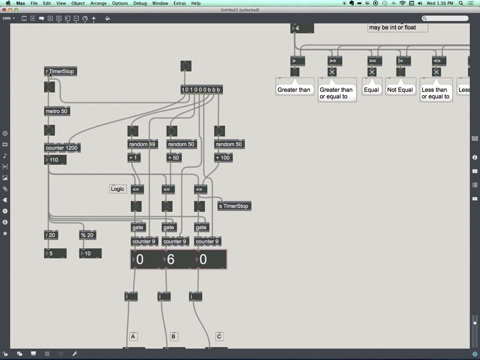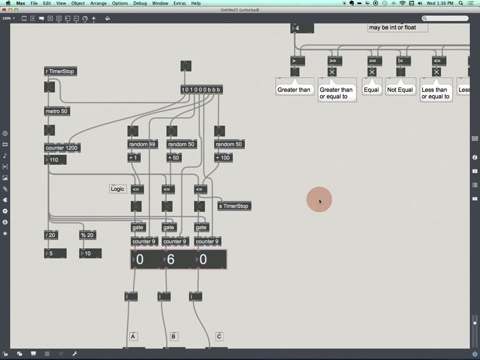We turn off this clock, right, with this timer stop thing. So when this gate closes, that's the event that we care about. When this gate closes, we're sending that value, which is a 0, to this timer, and that's stopping the timer because that turns this toggle to 0, and that is sending a 0 to the metro, which will stop the metro.